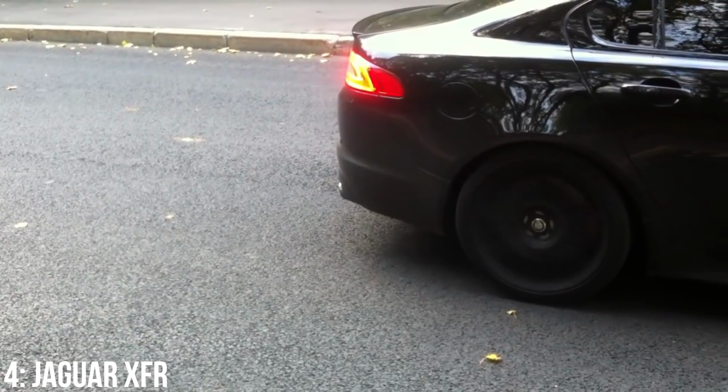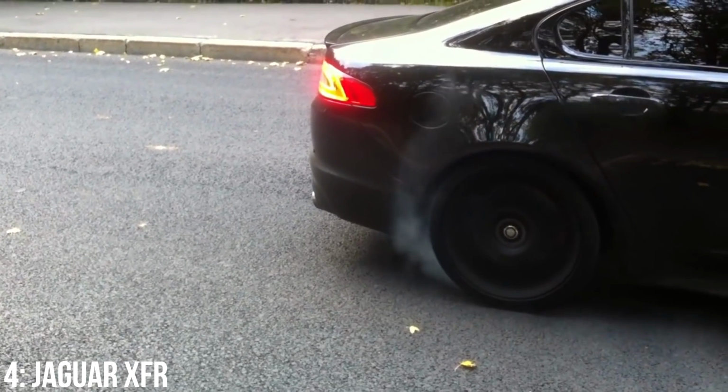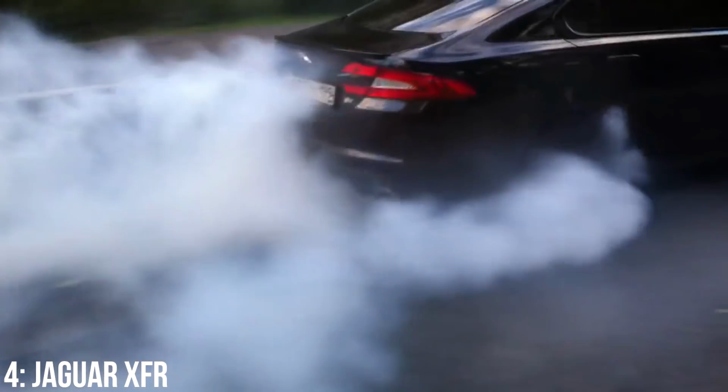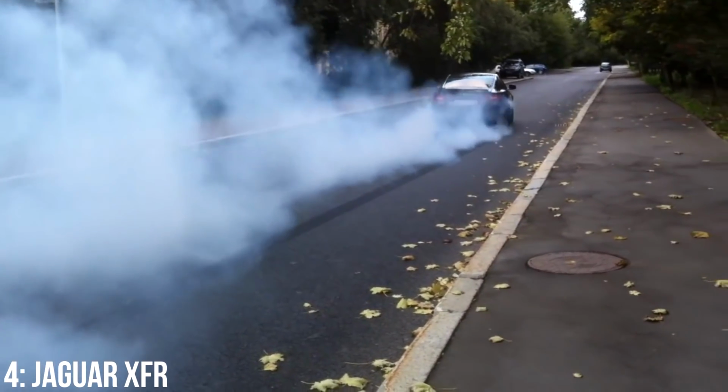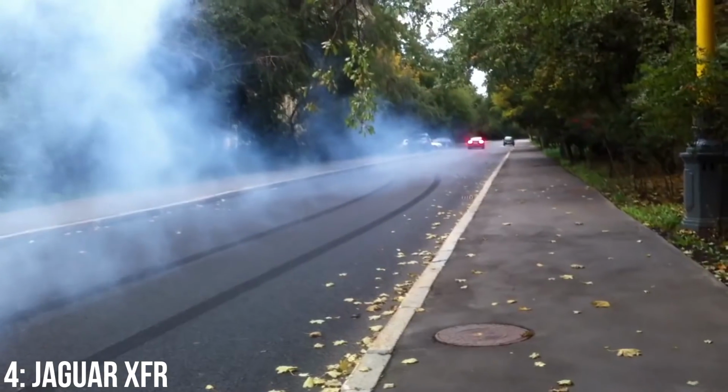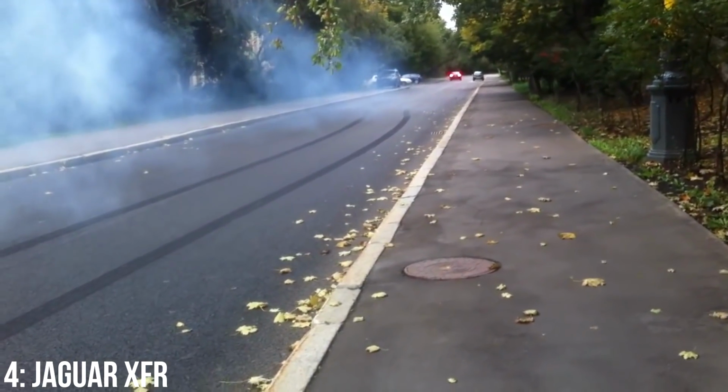It's a great sounding V8 engine too, as Jaguar were just starting to make the most of their engine sounds, as we're more accustomed to in their more recent cars like the F-Type. Of course, it's not as savage sounding as the XFRS, but it's not far away, and many owners like to put on the Quicksilver exhaust to get some of that sound out of it.